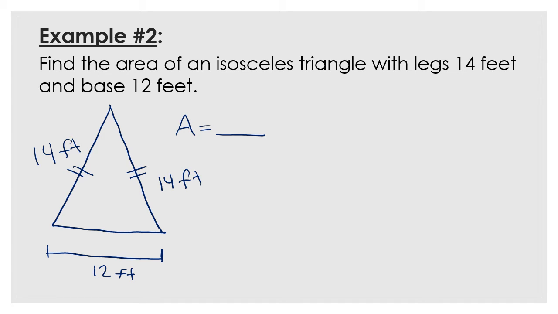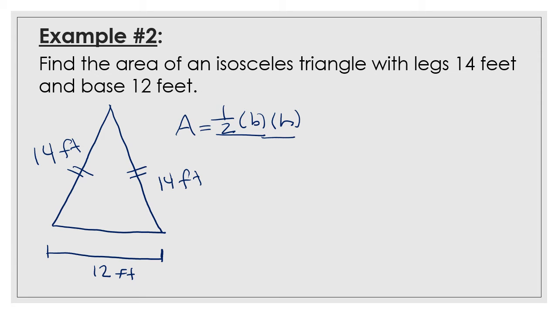So when you don't know where to start with what you're looking for, we're looking for the area. This area, this shape is a triangle. So we have to think back and recall how to find the area of a triangle. In my world, I just use the 1/2 base times height formula.